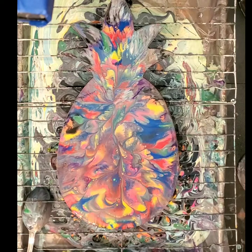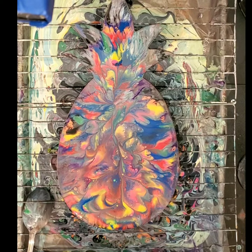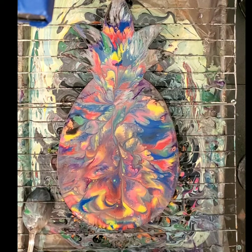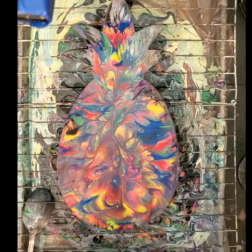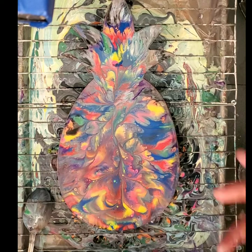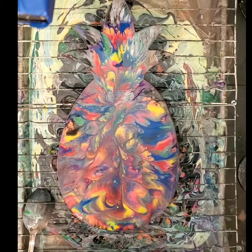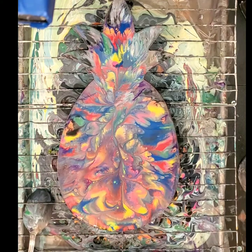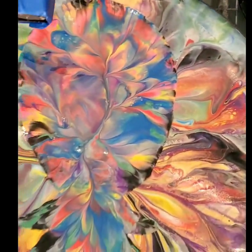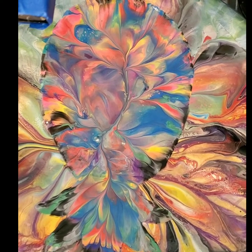I really love it. I'm going to show you the pull one more time because it's drying so naturally on that shower curtain liner. I wonder — it was somebody who showed a skin and said this is what you get from one of the pulls, the paint that comes off. I know there are some people who work specifically for the skin. I don't want to touch the pineapple, but can you see that? Look how pretty that is — all of it together. There are so many gorgeous pieces in there for jewelry.